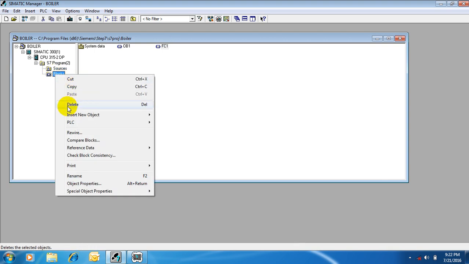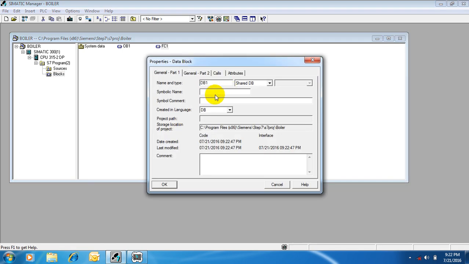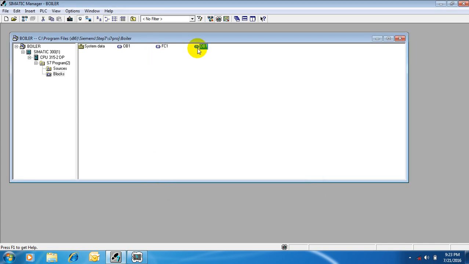You have to make another data block so that it can be our reference. You see data block 1, maybe data for boiler 1. Then you open this data block 1.